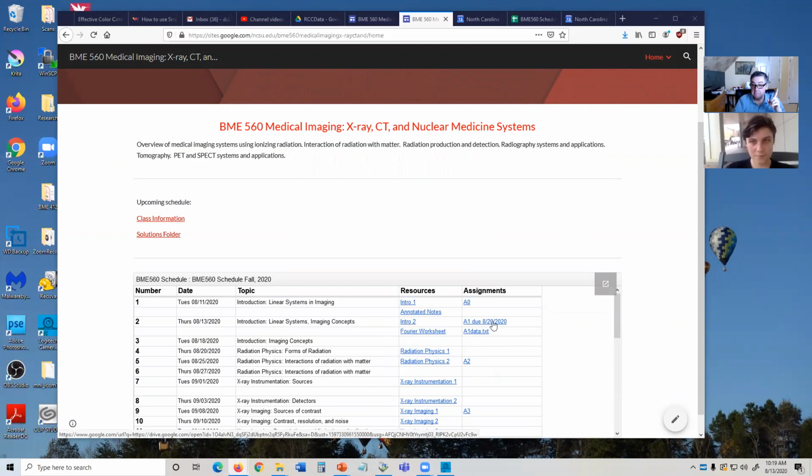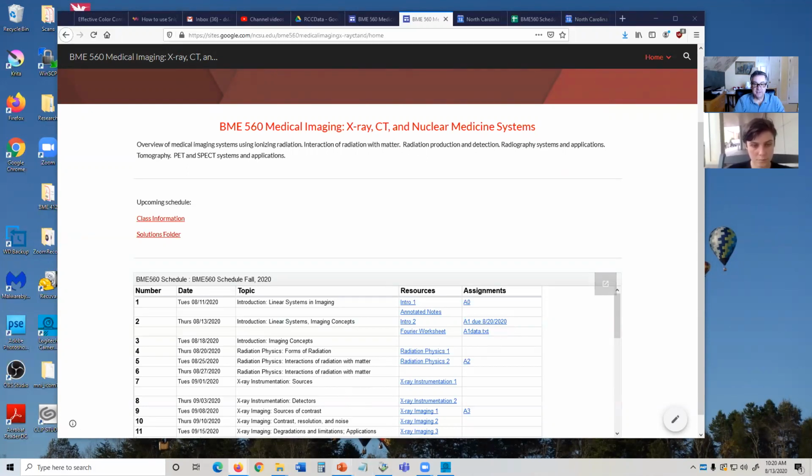Assignment 1 is active in the sense that we've covered some of the material you need for it. It's due in a week. You can get to it right here. There's also a data file to go with one of the problems there. Not much else to say about that. I think that gets us up to date on the general information.